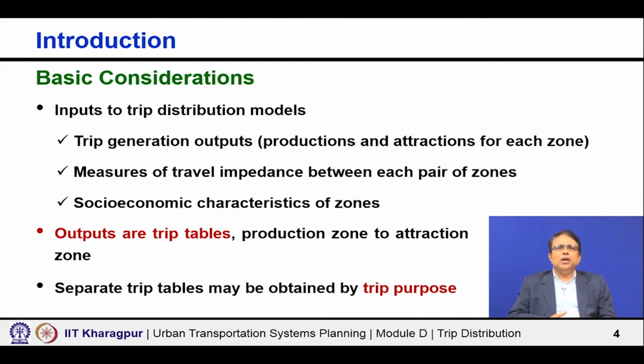It also depends on the socioeconomic characteristics of the zone. This aspect I will describe further later. You can understand it much better when we talk about the calibration of some of the models, particularly the gravity model. In that context I can explain it better, but remember that the socioeconomic characteristics of the zone matter, that is one aspect of course.